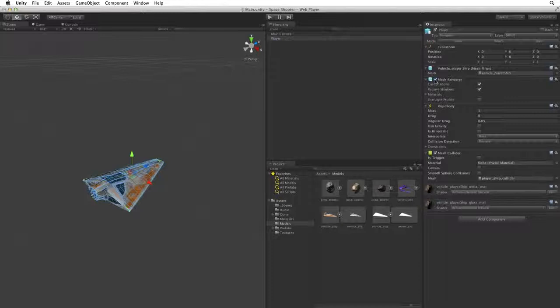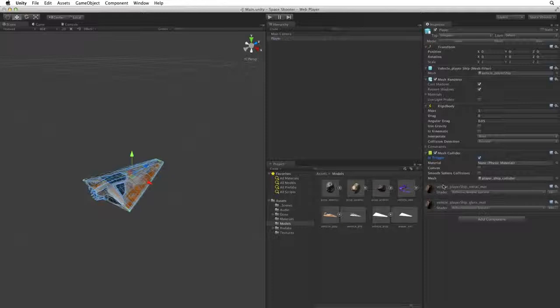Now that we have a working collider, we need to adjust the collider's settings. For this game, we don't need to or want to detect full physics collisions. We simply need our collisions to trigger an action. So, select Is Trigger, making this a trigger collider.